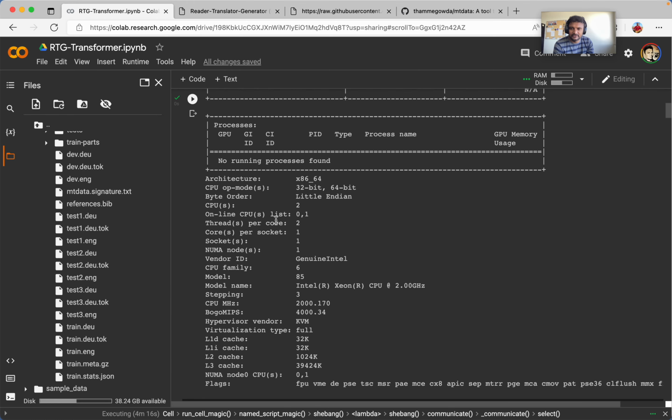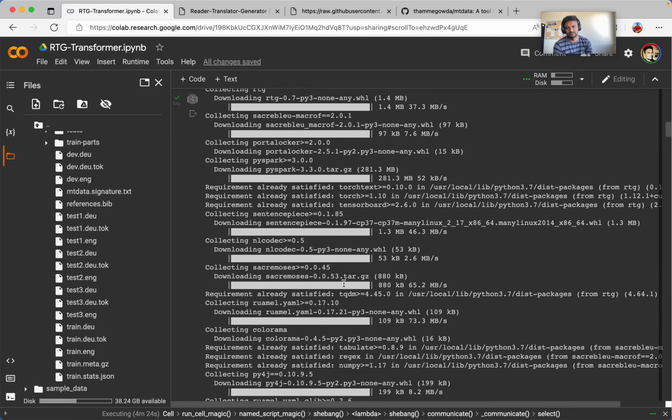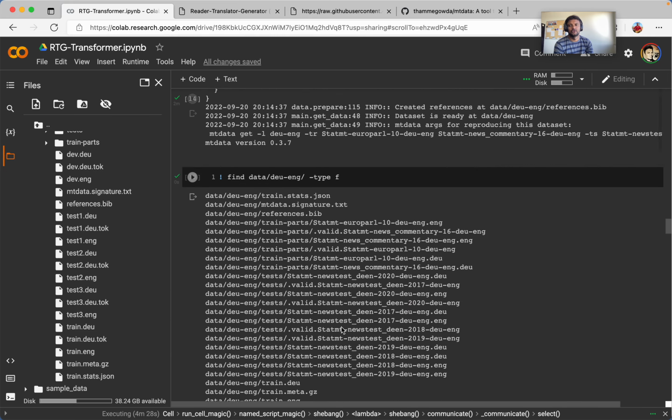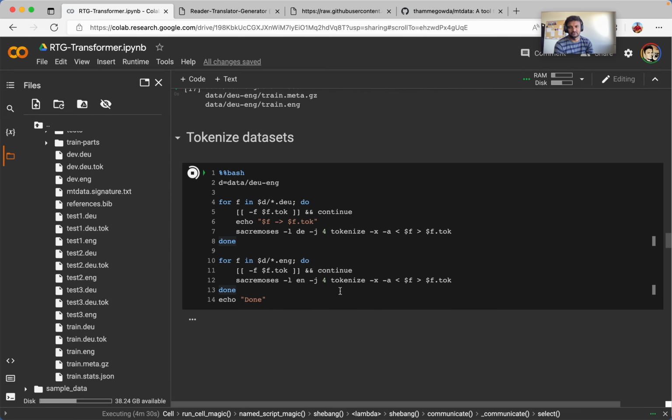So here we see we have 2 CPU cores. Yes, we only have 2 CPU cores. So it is going to take time because of 2 CPU cores. Here I have already given 4.